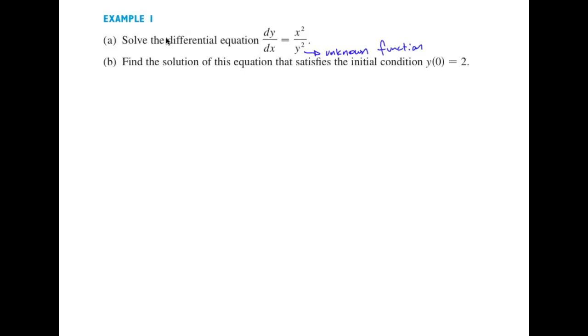So this is separable. And what I mean by separable is we're going to take the derivative and separate the differentials, dy and dx, kind of like we do for u-sub. So I'm going to multiply the dx to the other side of the equation first thing. So we're going to have dy equals x squared over y squared dx. Once you've separated the differentials, now your goal is to get any terms with x to be with dx and any terms with y to be with dy. So in this case, that's pretty straightforward. I'm just going to multiply the y squared over to the left-hand side, right? So then I have y squared dy equals x squared dx.